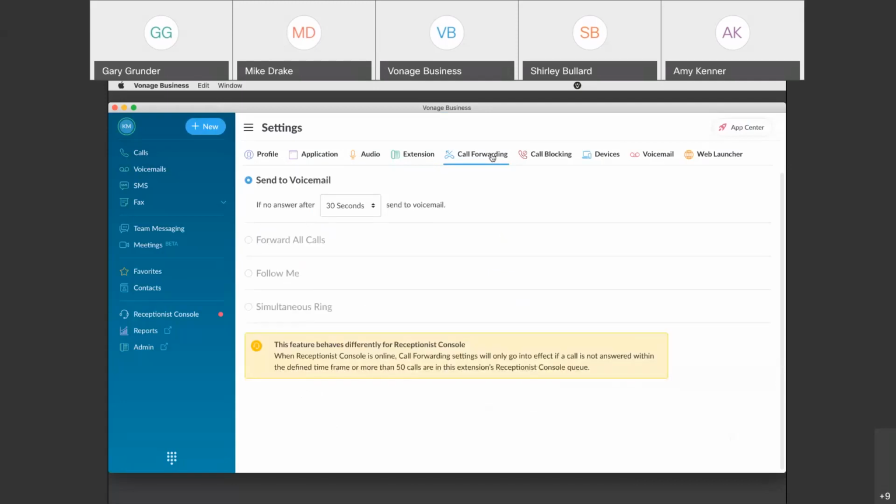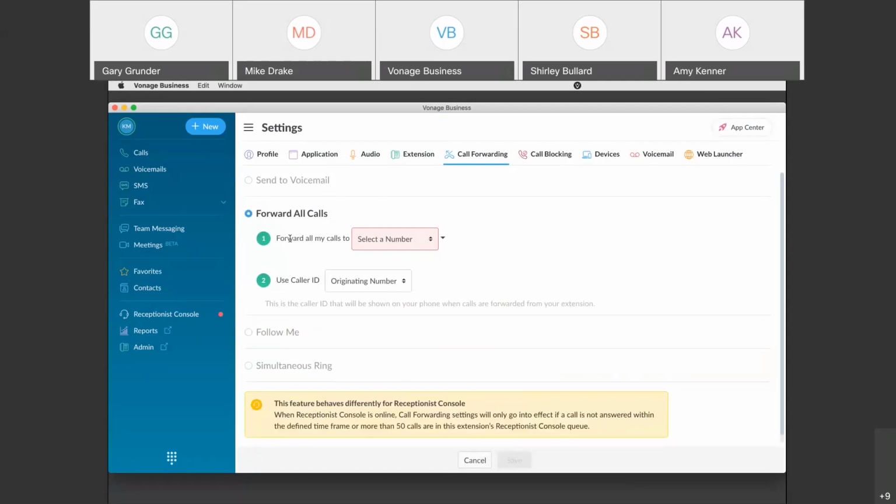So most people say, do I really need call forwarding if I'm utilizing a mobile app or a computer? And I might say, no, you technically don't. But perhaps you need to forward your calls to somebody else and you are remote, right? You're not by your desk phone, so you can't forward it from there. Maybe I wake up and I have a last minute doctor's appointment and I need to forward my calls to a colleague. I can go in here and I can go to forward all calls.